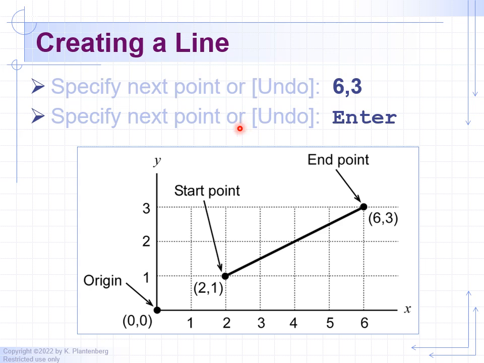Now, the default setting in AutoCAD is that you continue to draw lines. So then it's going to ask you what the next point is, and that would be if a line was taking off from that 6, 3 location. If you're only drawing a single line, just hit Enter, and that will draw that line and dump you out of the line command. Do not hit Escape. If you hit Escape, you're going to get dumped out of the command, and any line you created is going to disappear, because you're escaping from the line command.